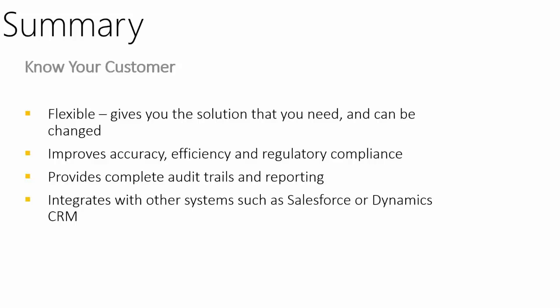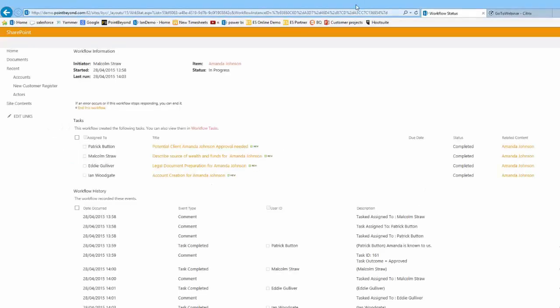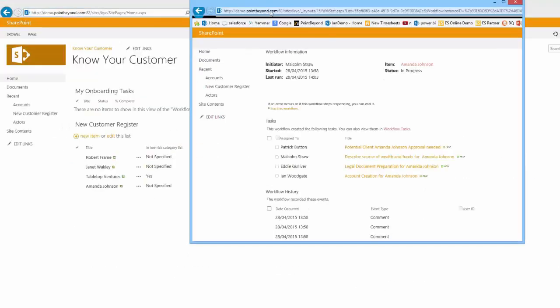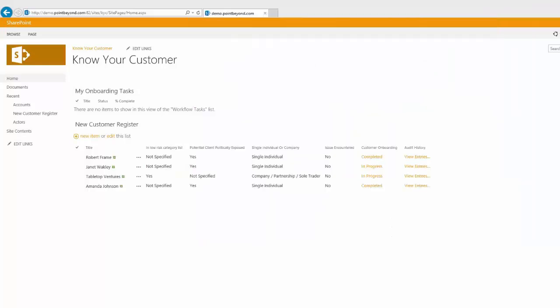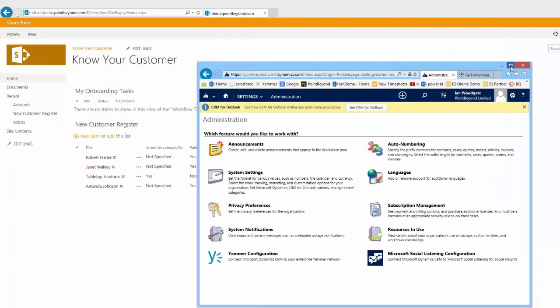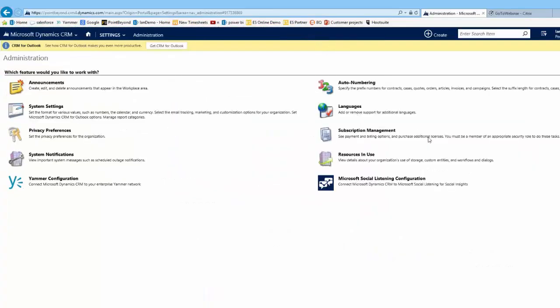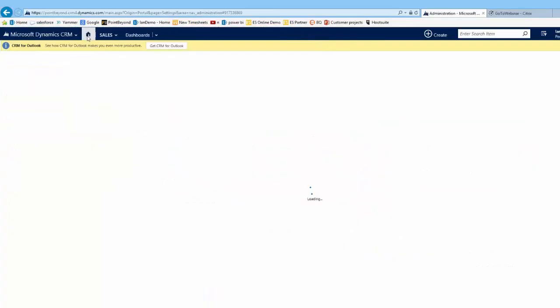What I'm going to do now is go ahead and go back to CRM, and let's see if that record has come through yet. May not yet. It does take a few minutes, so let's just see. Let me just bring that up. Just bear with me while I navigate to CRM. Too many windows with different users is a bit of a challenge. Right, let's do it. Okay, so here's my Dynamics CRM, and I'm using Dynamics CRM Online, but equally well I've used Dynamics on-premise. Let's go through to our accounts.